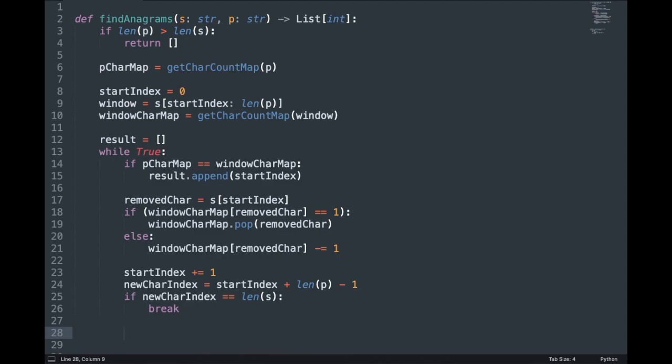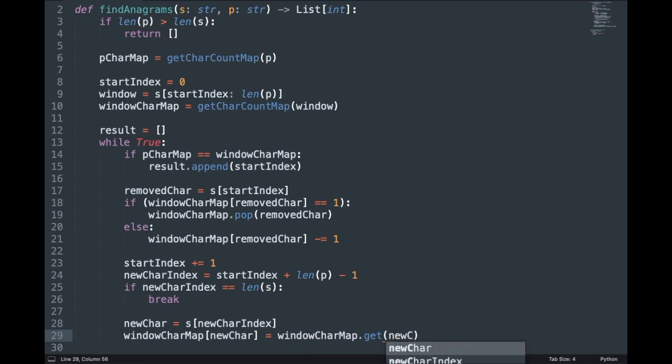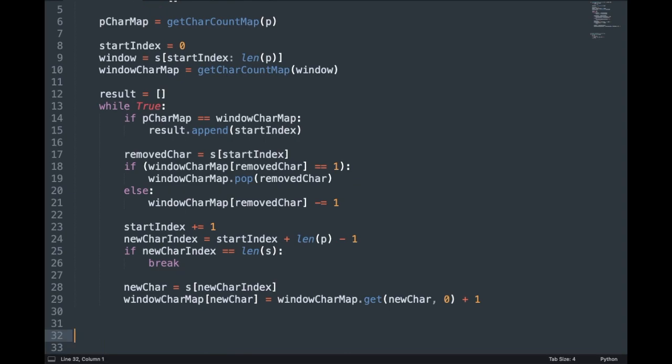If it's not out of bounds, then we want to add the new character to the map representation. And finally, outside of the while loop, we can just return the result list.